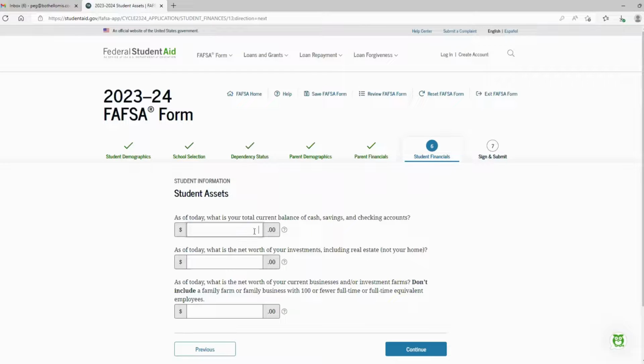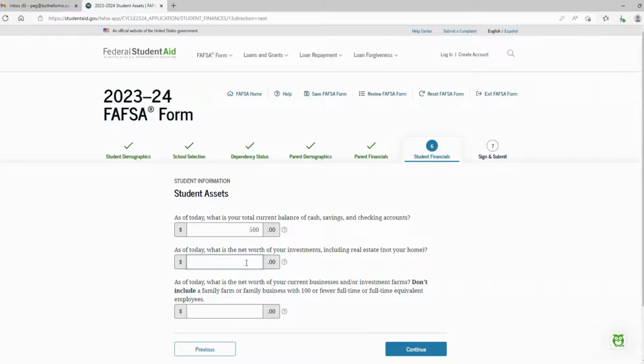Then we've got the same questions here for the student. They've got some money in checking and savings. And by the way, if you have an account with your child, and because they're a minor, your name is on it and their name is on it, you can split that account 50-50. So if there's $1,000 in there, it would be 500 for your net worth of assets or your checking and savings and 500 for the student. So just keep that in mind, depending on the registration of the account.